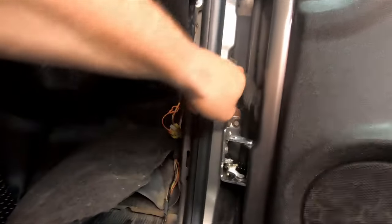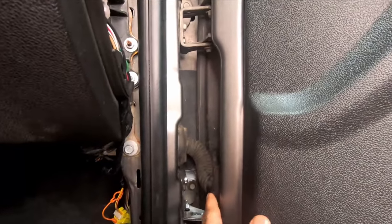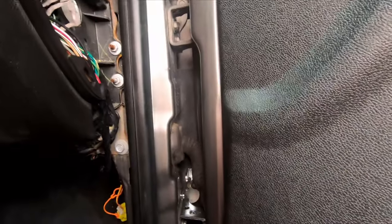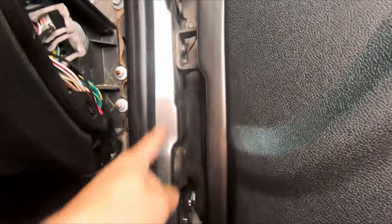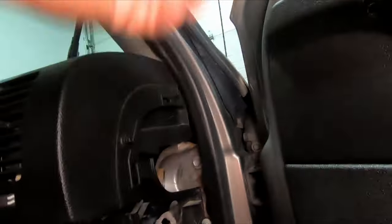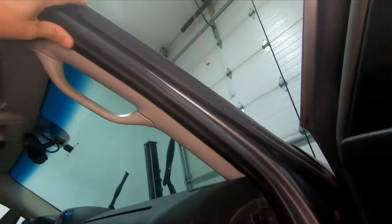Some quick things we're going to check. Number one, that could be a potential hazard — this boot. Is it torn, cracked, pulled loose? I did recently have this apart to do some work in the wiring harness. That looks fine. Is there anything else odd or strange here? No. And I know the water was coming above this point anyway, so we've got to kind of look up. Could there be an issue with the weather stripping? Absolutely. I'm going to have to spend some time looking around in here.